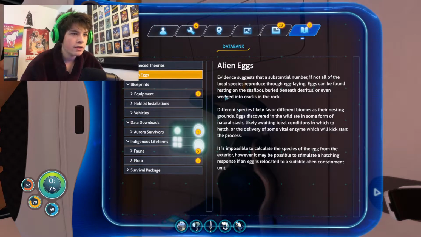Alright. Alien eggs. Evidence suggests that a substantial number, if not all, of the local species reproduce through egg-laying. Egg-laying... Oh.